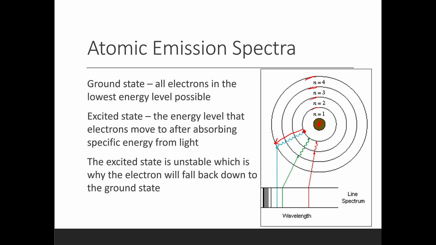That low energy level, so in this case the first energy level, is called the ground state. So that's all electrons in the lowest energy level possible. When that electron absorbs energy, it jumps up to an excited state. Now it's all excited, it's jumping all across the room, woo, woo, woo! It's got energy, it's excited, it's had its morning caffeine. But that excited state is unstable, just like a caffeine rush, and that electron will eventually fall back down to the ground state, and that's when I need my afternoon nap, right in the middle of 8th hour. It's okay, I get through it. So that excited state is unstable, the electron falls back down, and that's when it emits light.